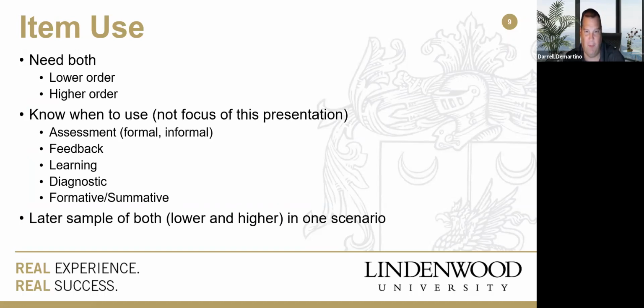I think most people, when they write exams, can write lower order questions and knowledge. We can create a lot of factual questions easily. It is a little bit more challenging to write a higher order question. And we'll talk a little bit about that in the context of these alternative item types.